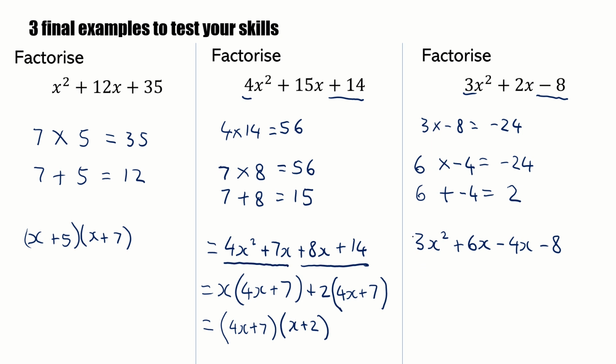And now we can do the factorizing, the first and the second term. We can factorize a 3 out of both of them. We can factorize an x out of both of them. That will leave us 3 divided by 3, which is 1. X squared divided by an x is just x, so it's 1 lot of x is the first thing inside the brackets. We'll have 6 divided by 3, which is 2. X divided by x will therefore mean we've got no other algebra.